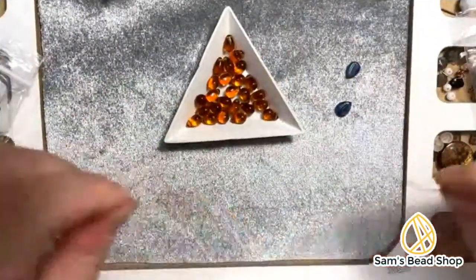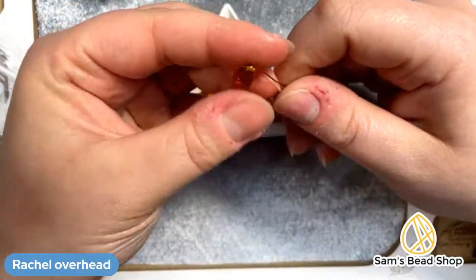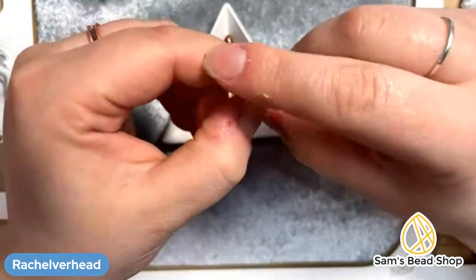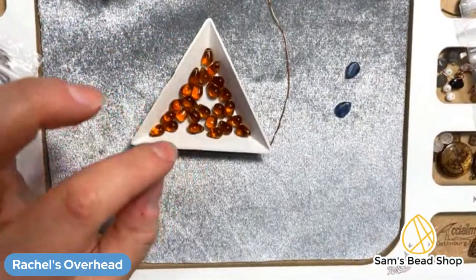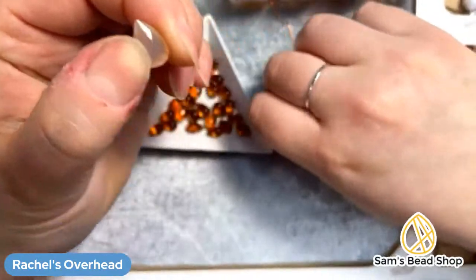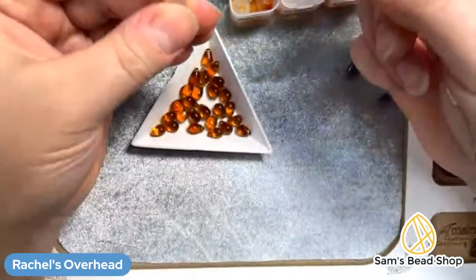This is not a good color for this. When you put your wire through your Brio, you want to make sure that there's a lot of space around it. It's not as pertinent with glass, but it still is, but with a fine gem where that point is really small, you can break them. So this is a nice chunky gem. This is one of the big carnelian ones from you. But if you've ever broken a Brio, chances are you were using too large a gauge of wire for it.